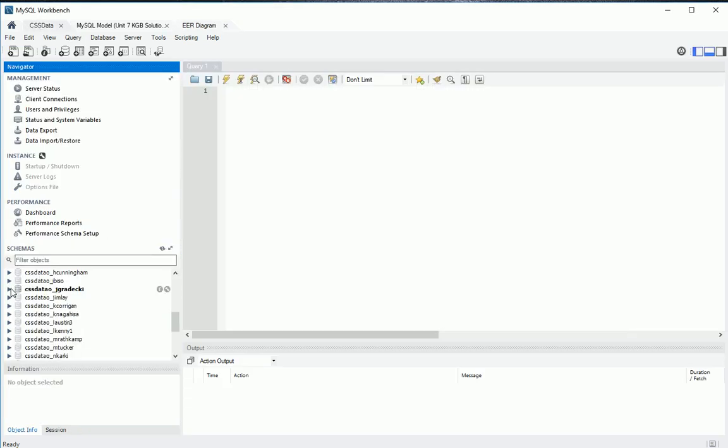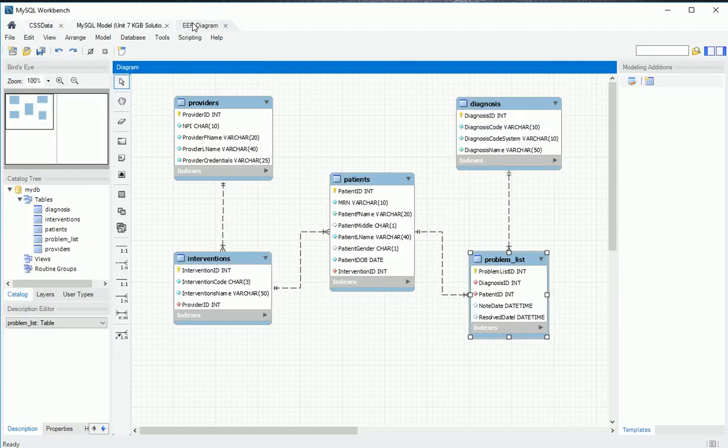Here's what they look like. So there's mine, CSS Data O underscore, this is my CSS username, not the username that you entered in week 3 to get access to the database server, but this is your actual full Scholastica username. We've been using class as the default database for all your assignments. Now you're going to use one that's specific to you. In order to do this process, it's called forward engineering. We're going to use the ERD to build the tables.